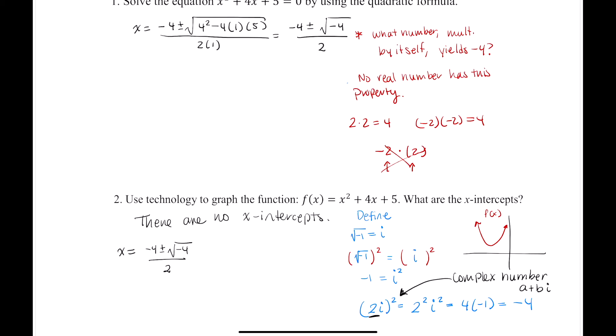With that, let's keep going. I've shown here that the square root of negative 4 is 2i, and that's because 2i, whole quantity squared, is negative 4. So I can replace this with a 2i. Now I have two answers. Here's x equals negative 4 plus 2i over 2, and x equals negative 4 minus 2i over 2.